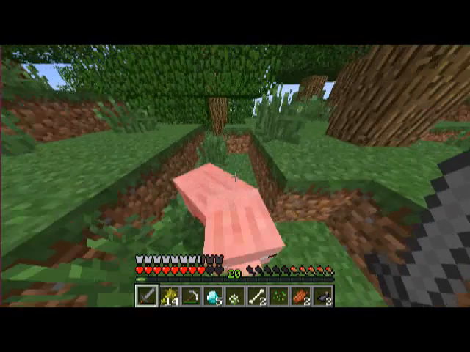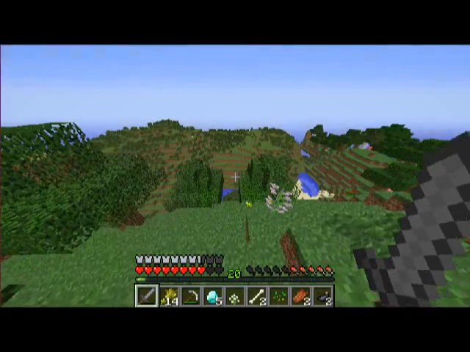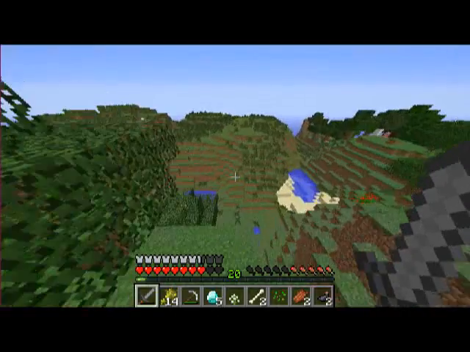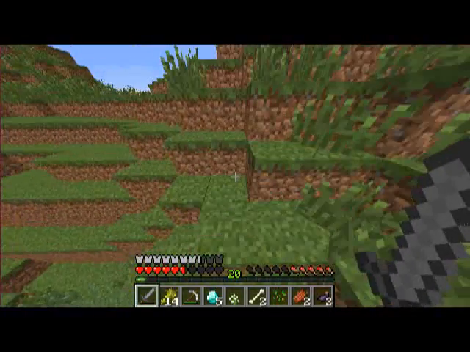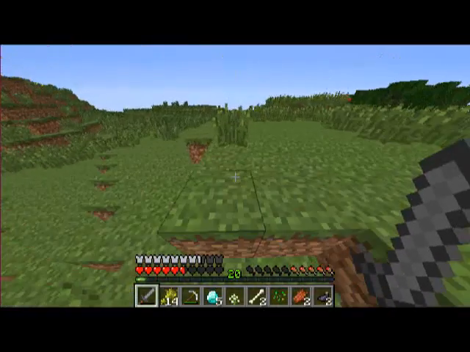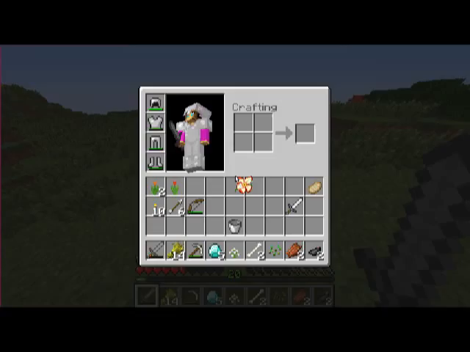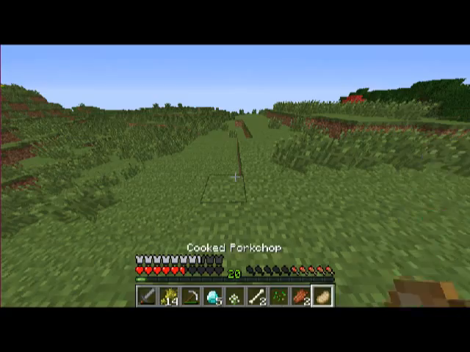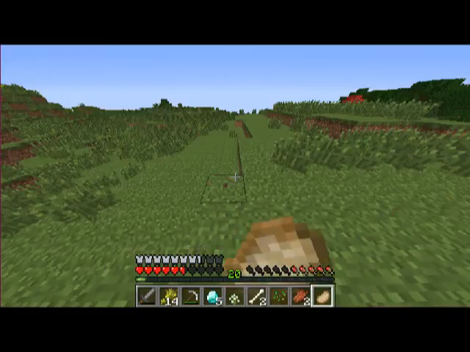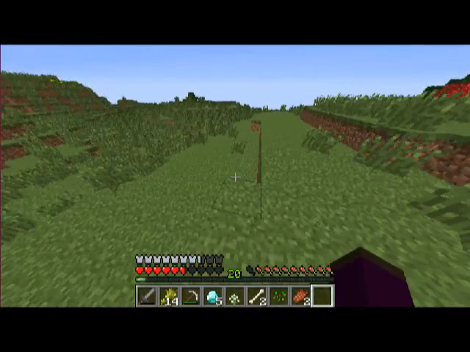Man, I am hungry and I have two hearts missing. Okay, I am out of the flower biome. My God. Oh, and I took more damage. That's not good. Now I'm hungry again. Please tell me I have something of use. A cooked pork chop. That's all I have. Okay, pork chop, don't fail me now. No, I don't want to dig with it. Okay, that's a little good, I think.